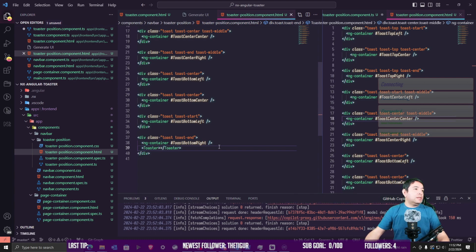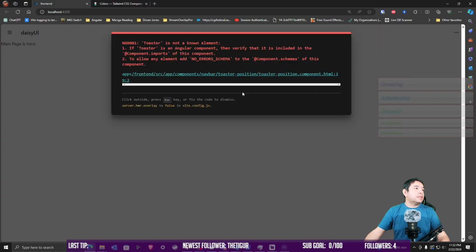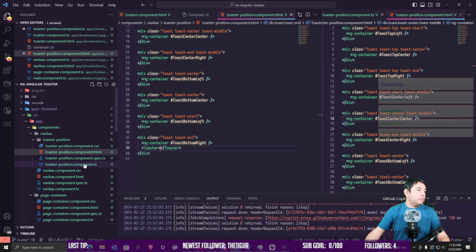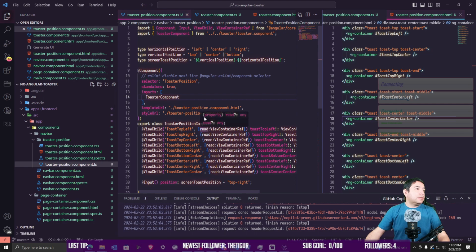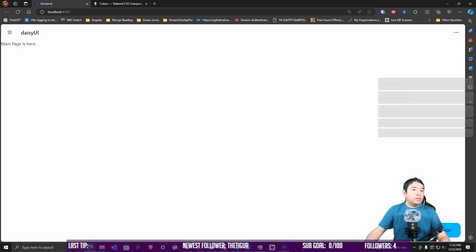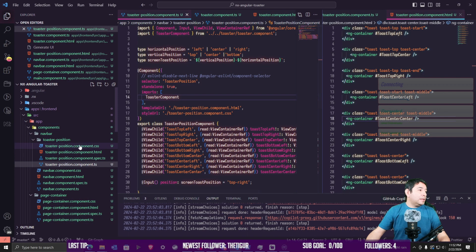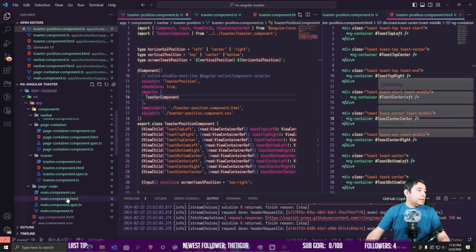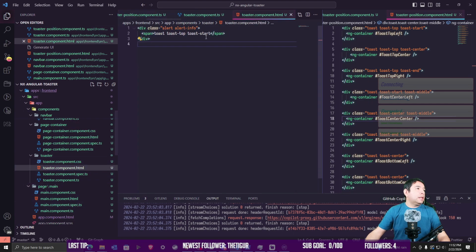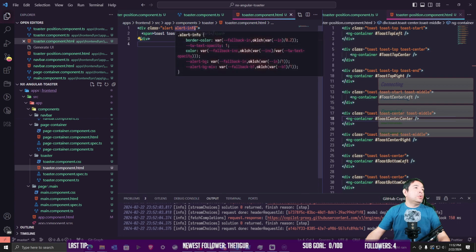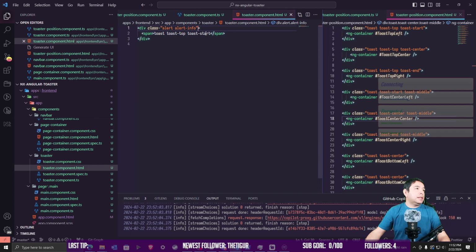If toaster returns, oh yeah, it's gonna slap me in the face because toaster is not properly imported here, and I have it. So say it is here first. So toast is right here, but I don't expect to have that value. Instead, the HTML has to change the alert. Okay, so we're gonna say here is an ng class.